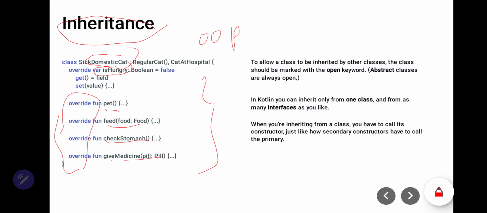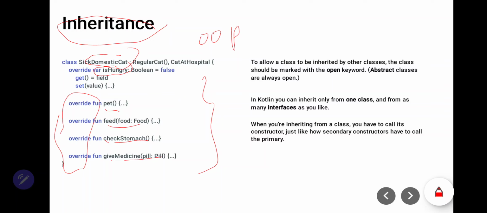To allow a class to be inherited by another class, the class should be marked with the open keyword. Abstract classes are always open. In Kotlin, you can inherit only from one class and from as many interfaces as you like. When you are inheriting from a class, you have to call its constructor, just like how a secondary constructor has to call the primary.